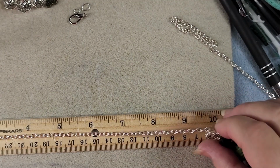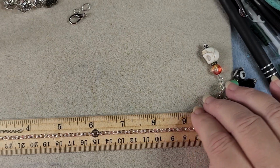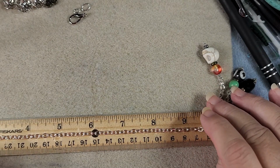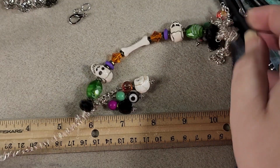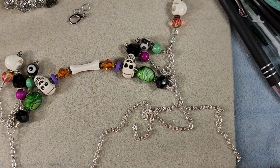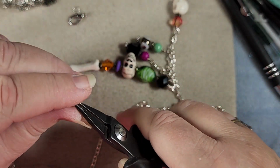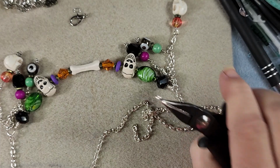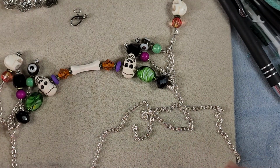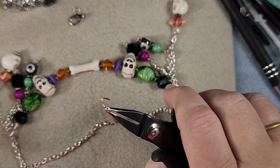This one is at 9.5. And this one is at 9.5. Boy, I did pretty good at getting them cut. So I guess it doesn't matter. We can just grab whichever thing we want to put on first. So we'll just grab the jump ring, the big one, and we'll put it on the one side. I'll close it back up.